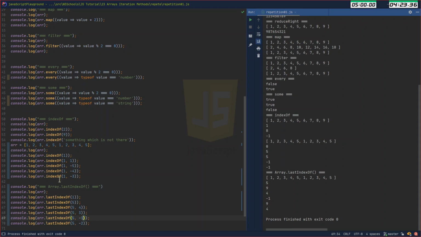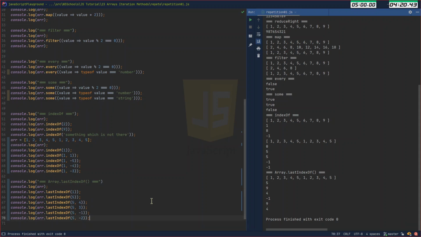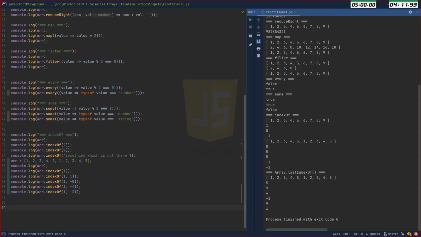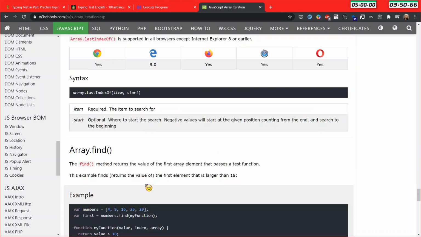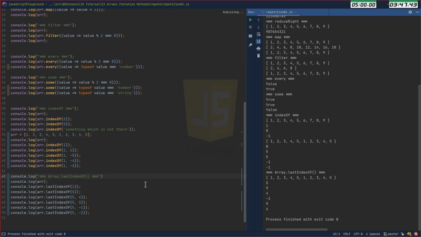I see. Okay, so we tried the last index of. Now index of array find. Oh, this is so slow.